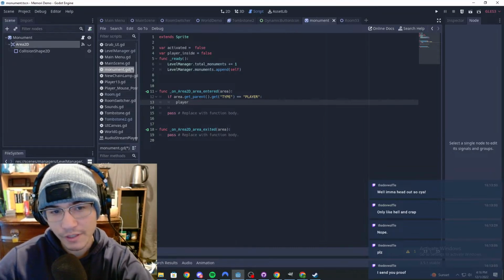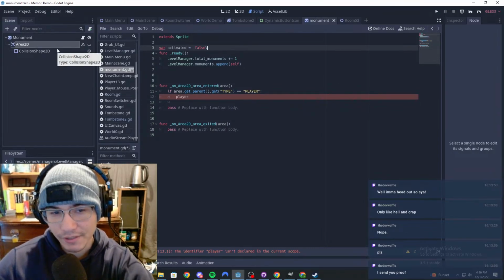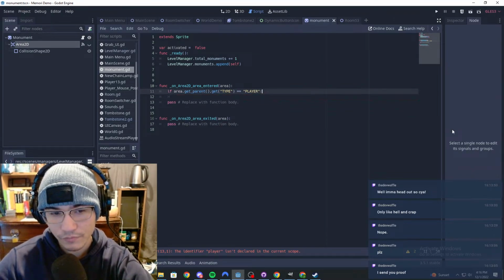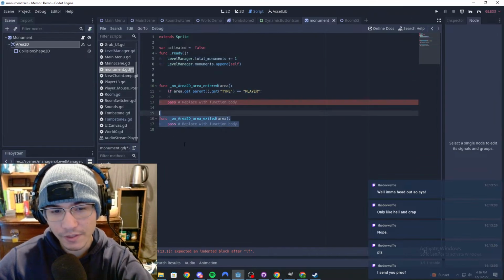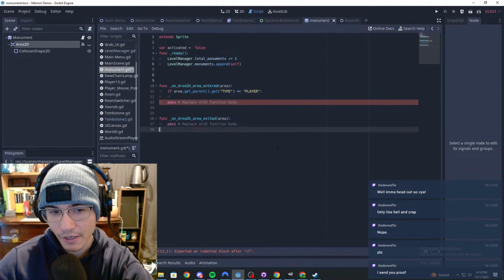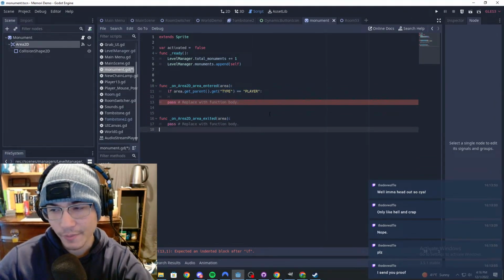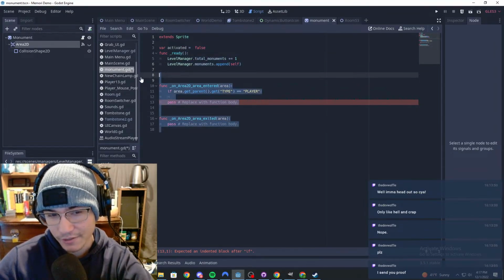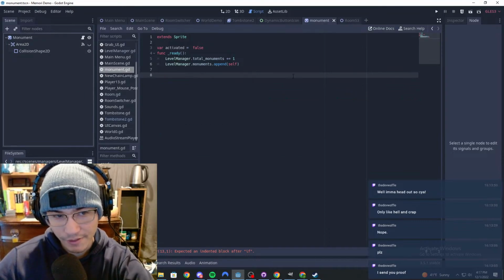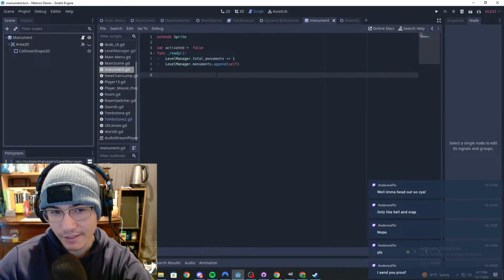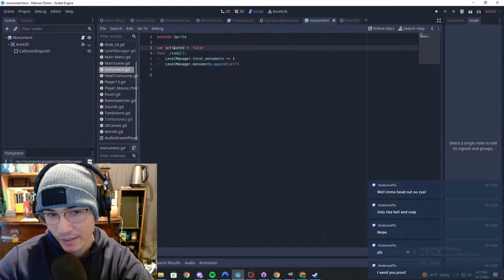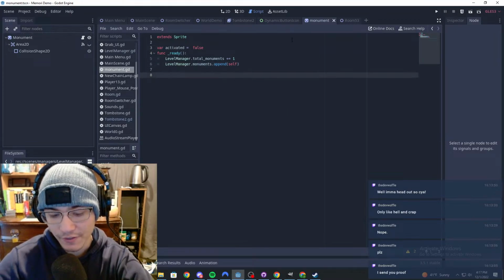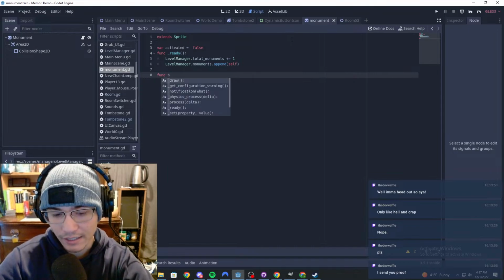Oh, wait. We don't actually need a player inside. How we've been doing it is we have our player activating it instead. So we don't need this. I don't think we need to ever check for area entered. We could light it up or add an animation for when the player is nearby, but we don't have any animations yet, so I'm not gonna do anything for now. We'll have our player detect this, and if the player presses the interact button, we'll set activated to true, and we'll have a func activate.